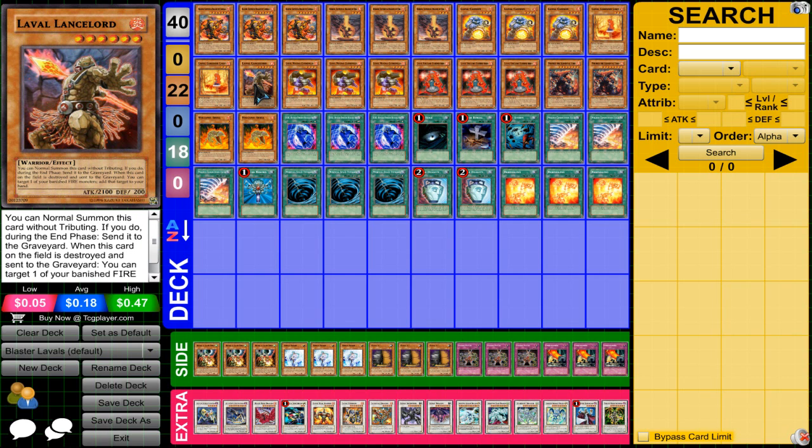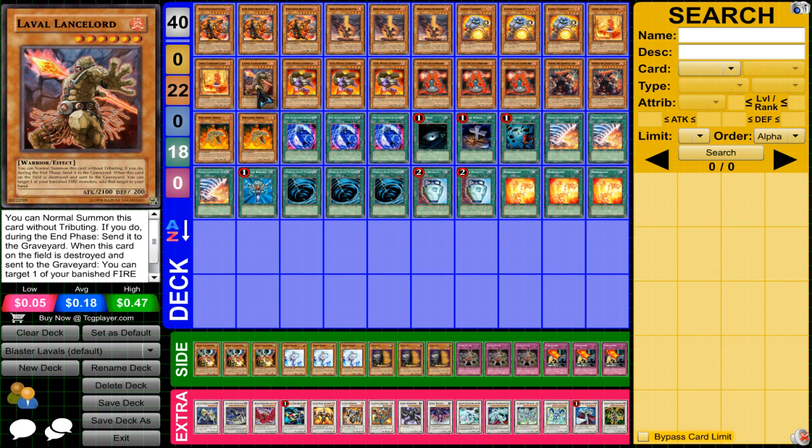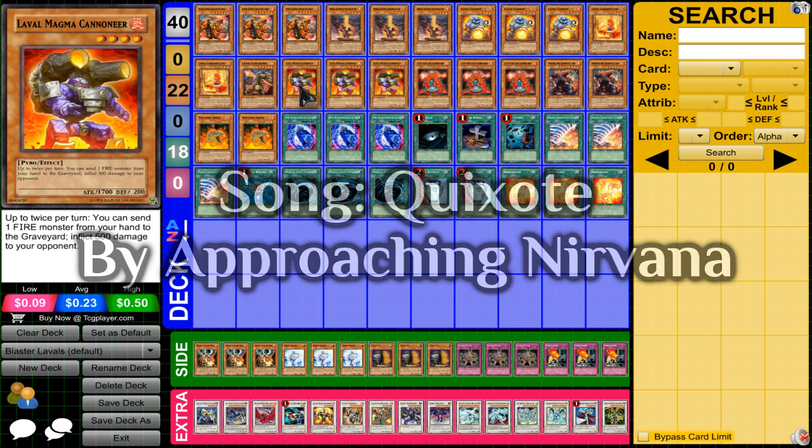Next we got this Level Lancelord. This is just another thing that allows you to get out different synchros, and makes it really easy 7s. You can normal summon without attributing, and it is a target for rekindling, so that's cool. Give you a second to read rekindling. Oh my god, I can't speak. Give you a second to read rekindling if you haven't read it yet. I'll get to it. It'll be my last card, despite the fact that it's the most integral part of the deck, so this is just organized badly.